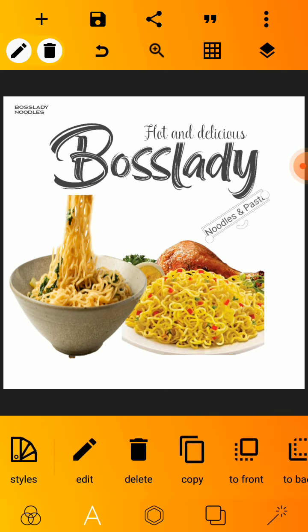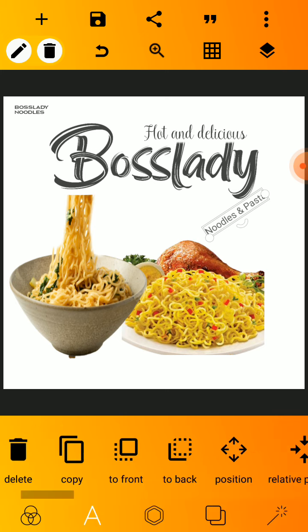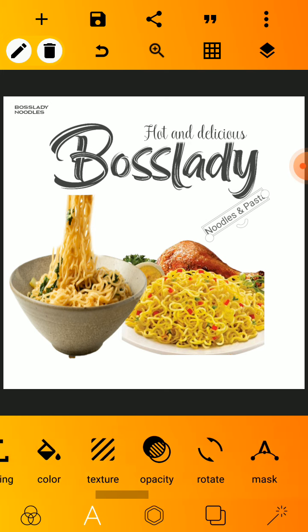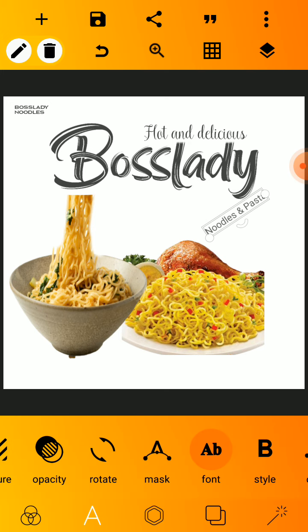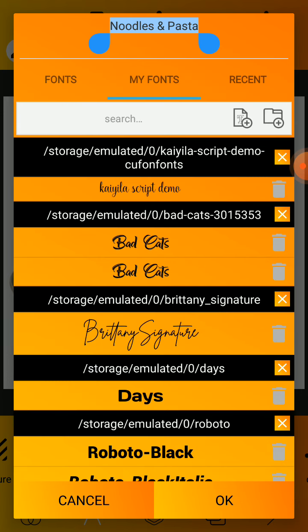Any text that is tiny and you cannot get the accurate stuff that you want, use position key.